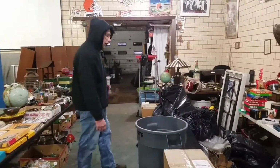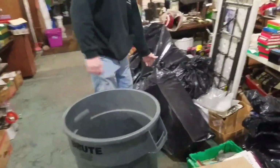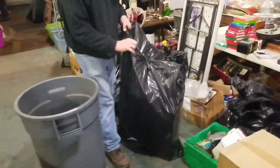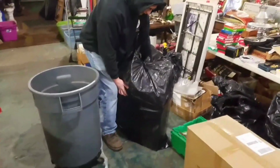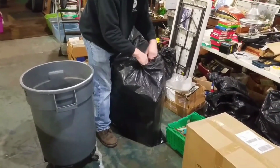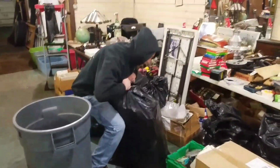All this stuff, well, all the good stuff we hope, is unloaded off the truck. We'll have to finish going through the truck. So we're going to go through these bags. We're going to finish the locker. So basically anything that felt like it might not be garbage. Big boxes. So we'll go through and see. You want a knife?